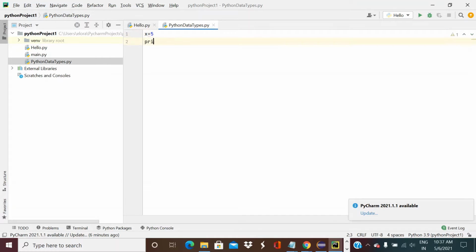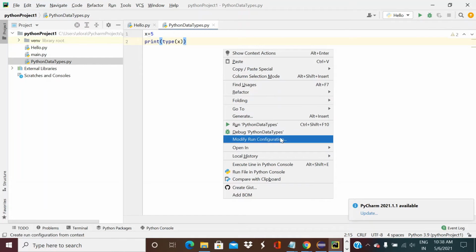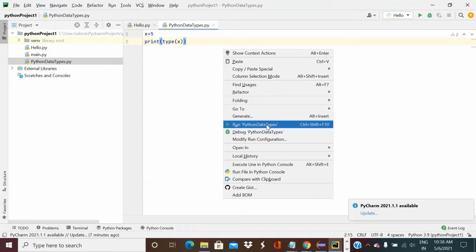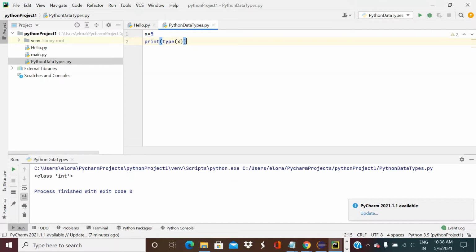In order to know what type it is, you just have to type print type within bracket, give x, and run this. You have to change it here as well instead of hello.py, or you just right click on this and run Python data types.